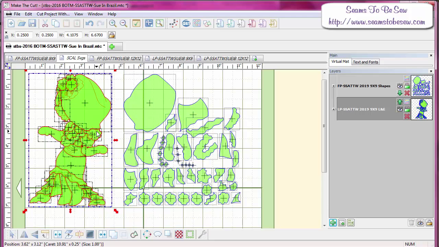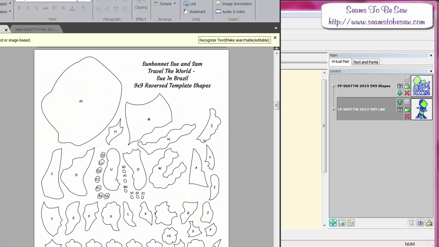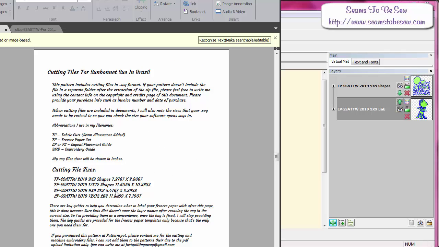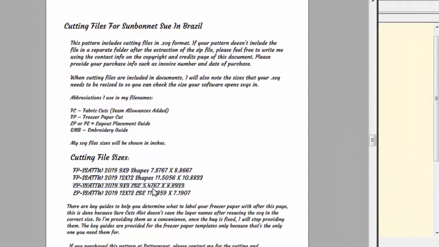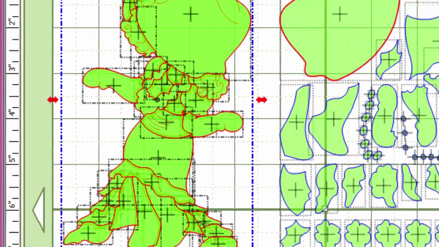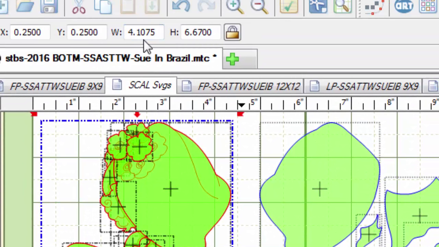It's like taking this SVG and opening it in Silhouette. If I had done that, it would probably come right out at about the same size. I'm not for sure on that, because I didn't do that test. But as you can see, this is not the correct size for this layout item here. Let's see here. I'm trying to find my cut file. As you can see, it's way off the mark. It's supposed to be 5.48 and it shows us 4.10 here.